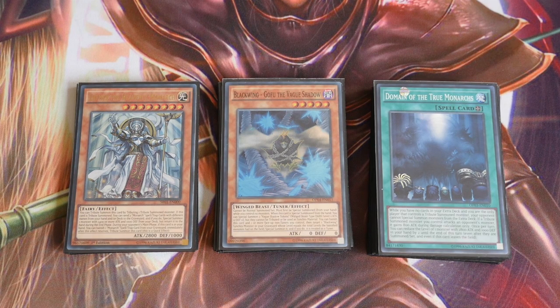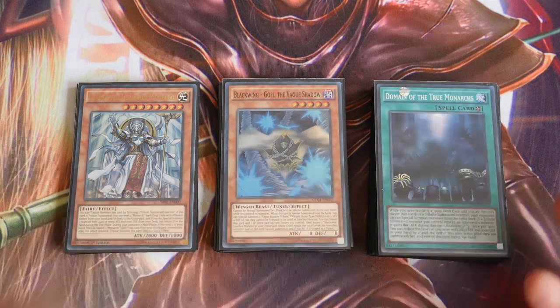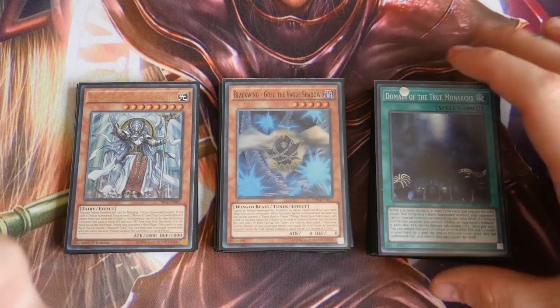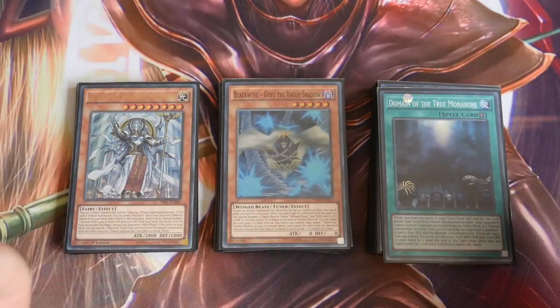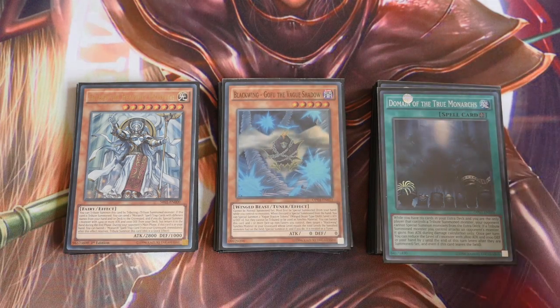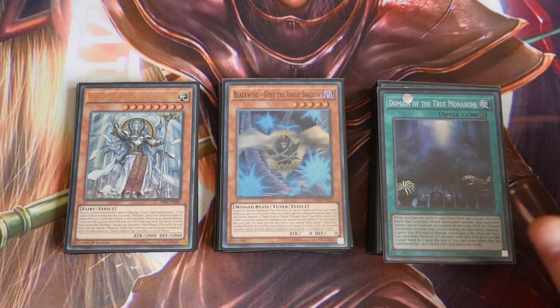Now, the best thing about Monarchs now is that the game is supposedly going to slow down when Links come out, but Monarchs can now match the pace and then have the ability to lock your opponent out of Extra Deck special summoning altogether with the domain lock, and then obviously the many other effects that the Monarchs themselves as individuals have on the game.